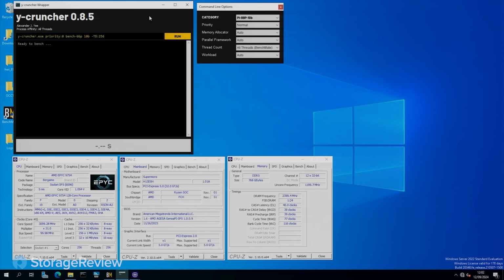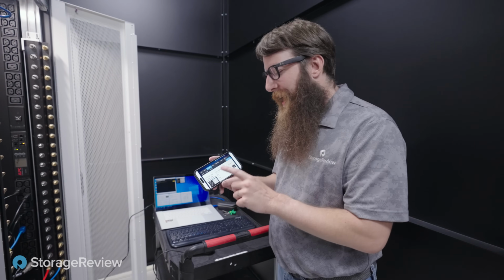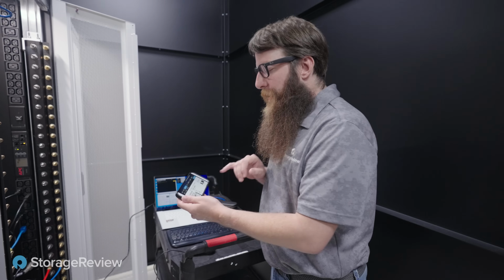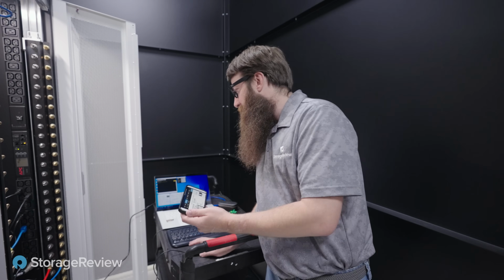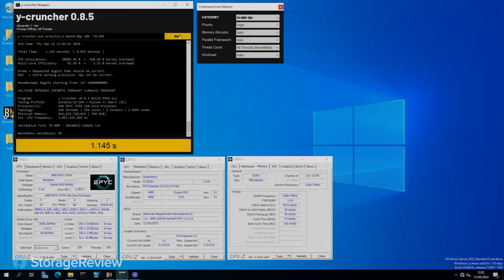All right, so the next one we're going to go after is the 10 billion. I know I don't stand a chance in the 1 billion because I just don't have the clock, but I think I have the cores and I think I have the cooling to go after the 10 billion. Current record, 1 second, 162 milliseconds. Ready, set, go. There we go, that was the world record.